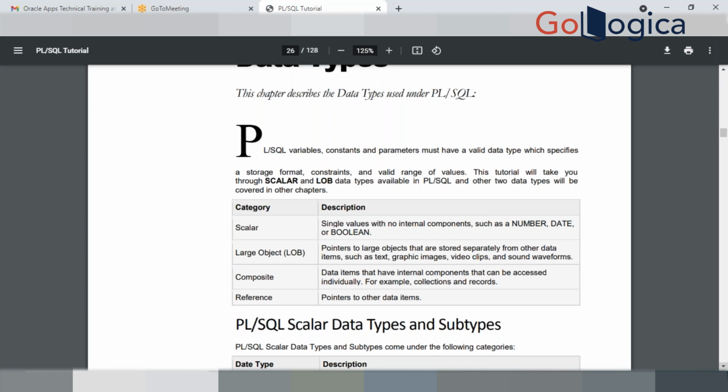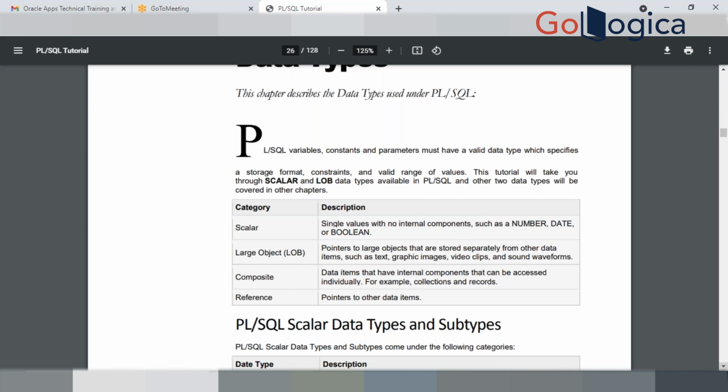Suppose I want to store my resume in a table, what data type will you take? LOB. To store a small video clip, what data type will you use? LOB. Sound waves means small music clips. Whenever you go for large files to store in the database, you can go for LOB.